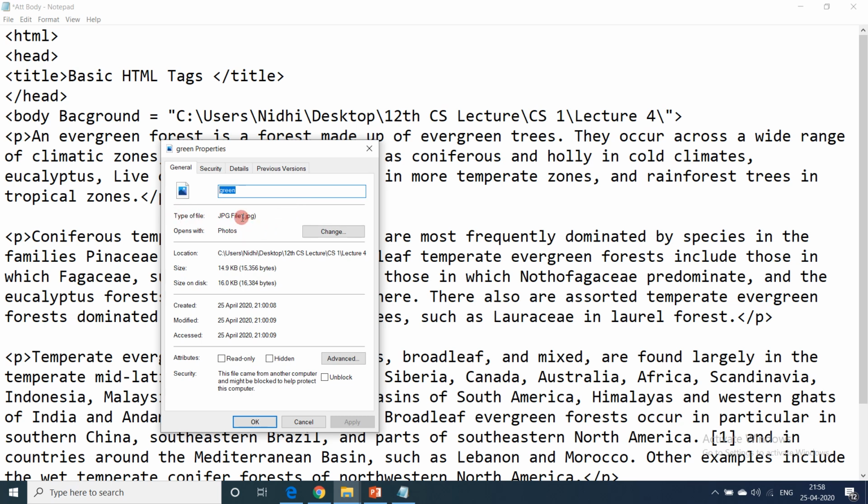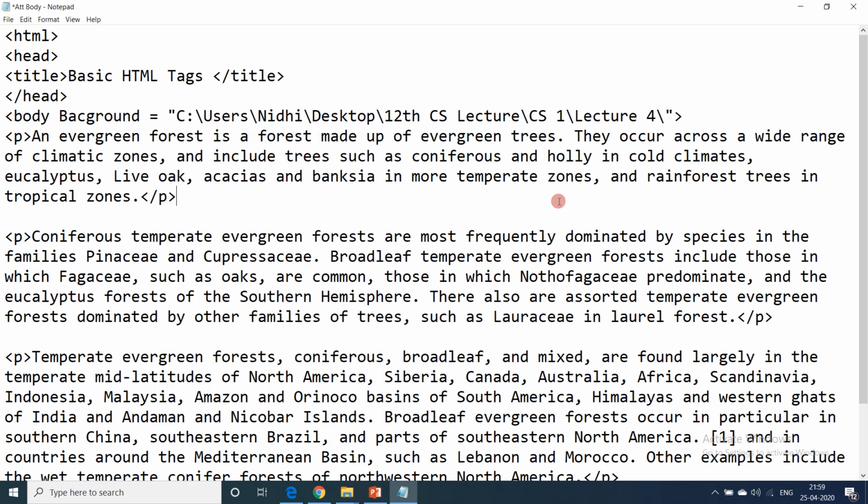And can you see the type of file? Can you see the extension .jpg? So you have to write the name of the file, dot, the extension. The extension is .jpg. So what I will write here, green, I have copied. I'll Ctrl V. Dot, the extension was .jpg.